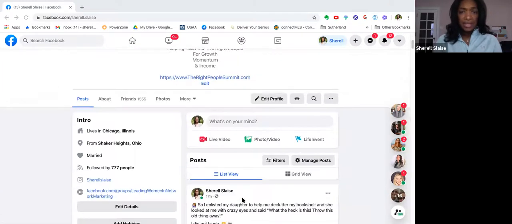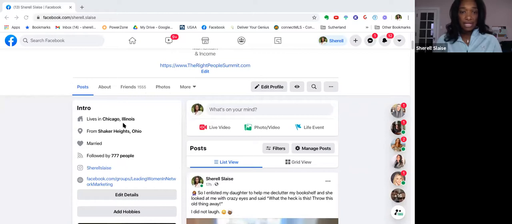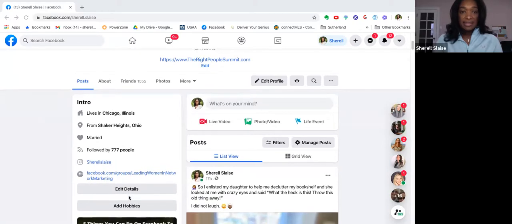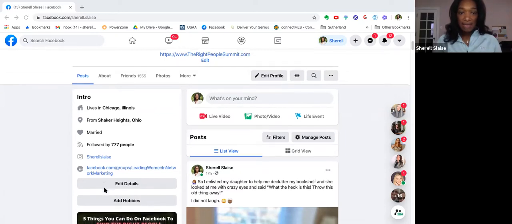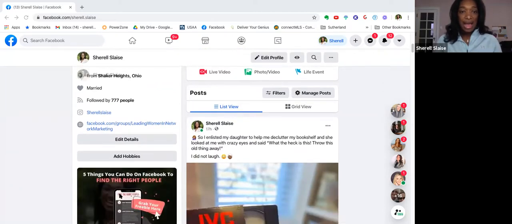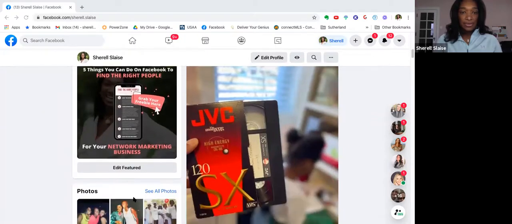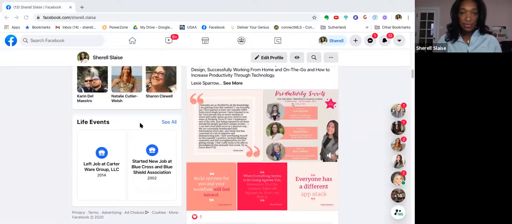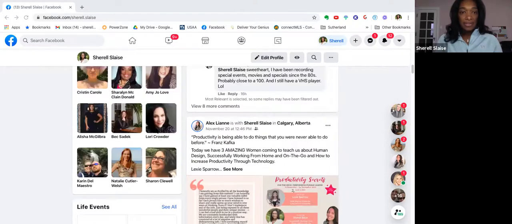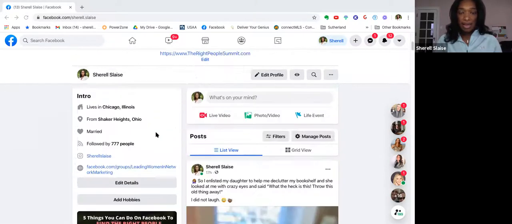And then if you scroll down over to the left, it shows you an intro. You can build out this intro section as long as you want it. If you hit edit details, it could be actually very long with regard to what you want to display to the world, or it could be very short. It could be shorter than what I have right here. It's really up to you. You can add your hobbies, your featured photos section, and then all photos, and then friends that I'm connected with, and so on and so forth. You see, I can even continue with my life events and all that stuff. But as of right now, this is all I'm displaying on my personal profile page.